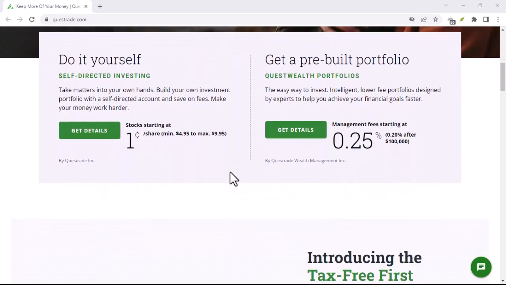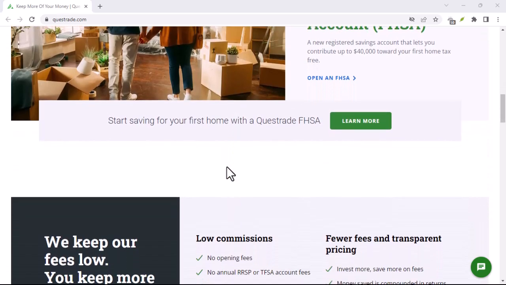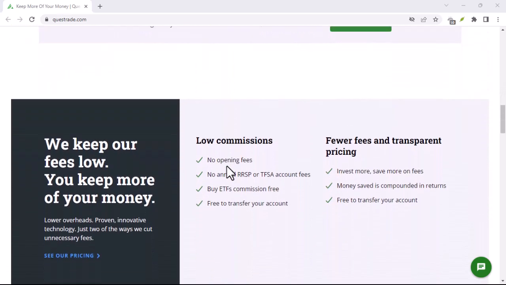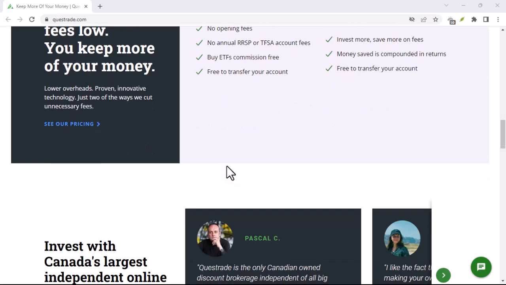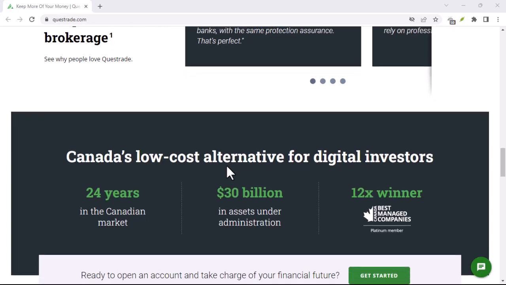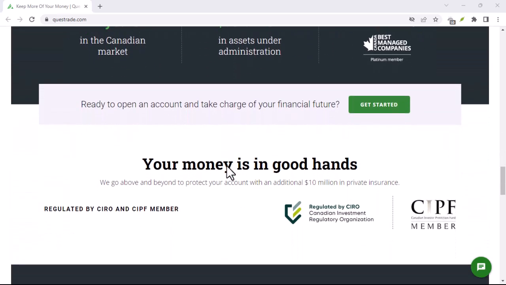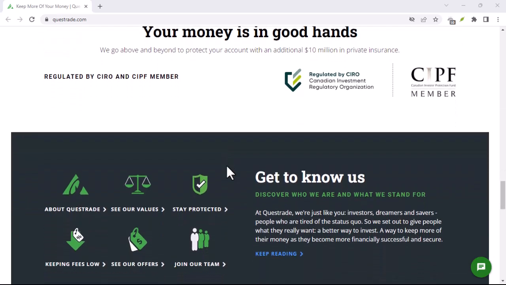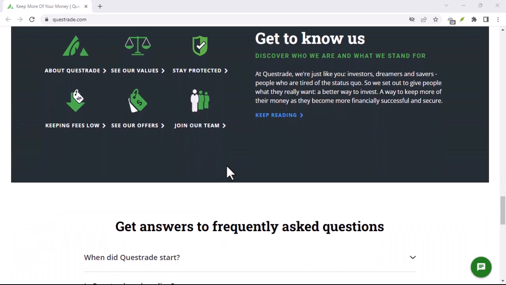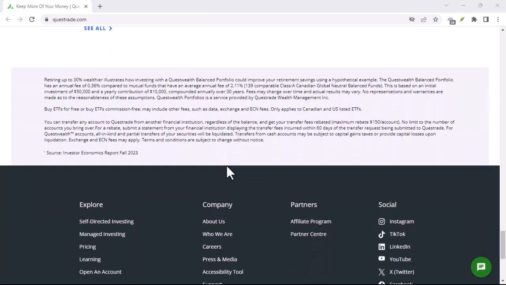Additional tips. Transfer limits. Questrade may have limits on the amount of money you can transfer in a single day. Be sure to check the terms and conditions of your account to see if there are any restrictions. Processing time. Transfer times can vary depending on the transfer method and the time of day. In general, intra-account transfers are processed immediately, while external transfers may take a few business days.